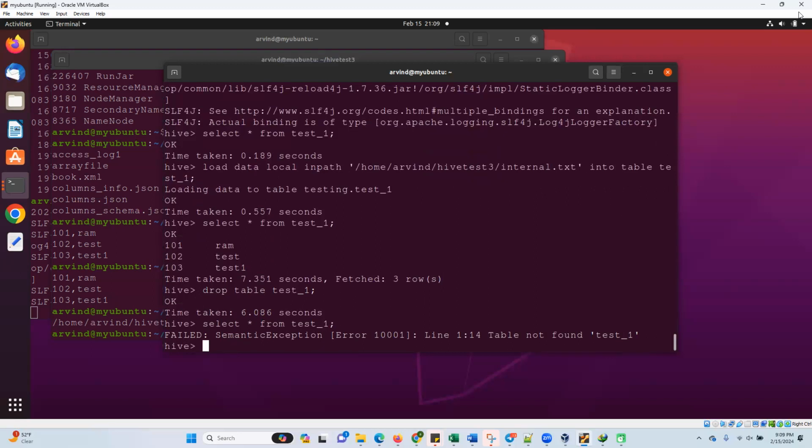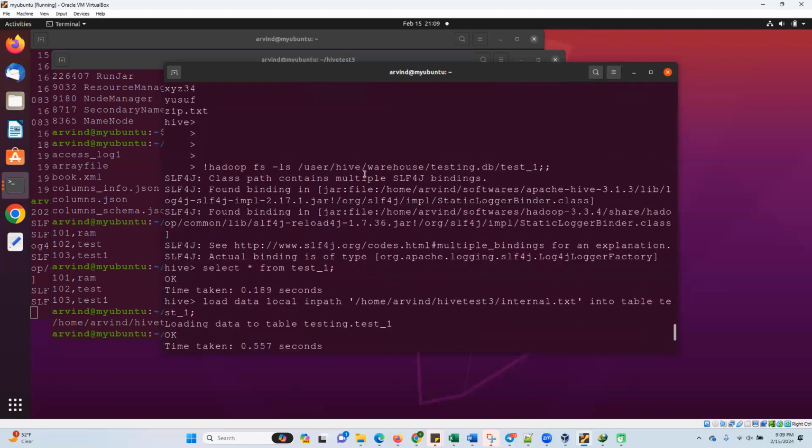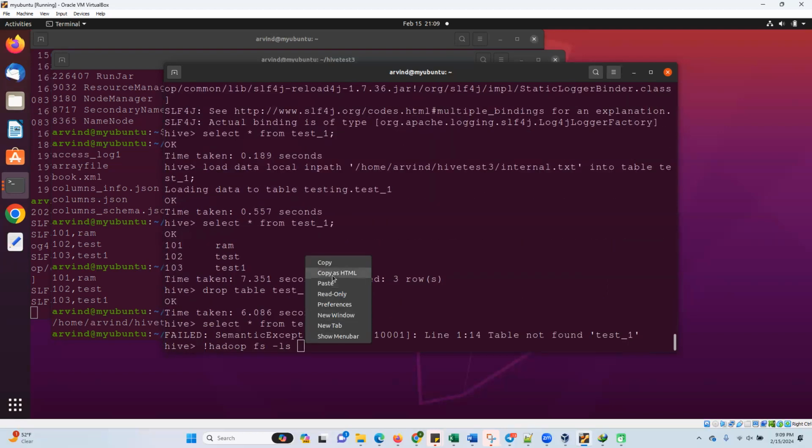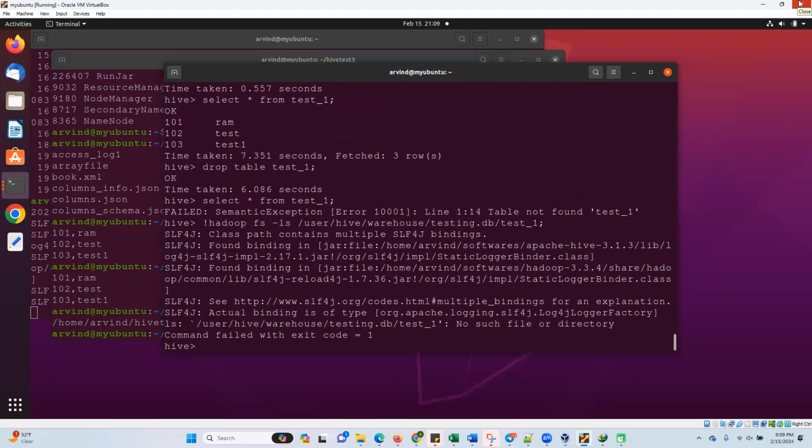Now I will verify whether the data is gone or not. I will run the same Hadoop fs minus ls command, but not on this one, because the data is there since we loaded it from here. So what is the warehouse directory? I will check this location. If the data is deleted, the table folder should also be deleted. It will say test underscore one not found, because the data was inside test underscore one, and that is deleted, and the table folder is also deleted because there is no point in keeping the table name folder.